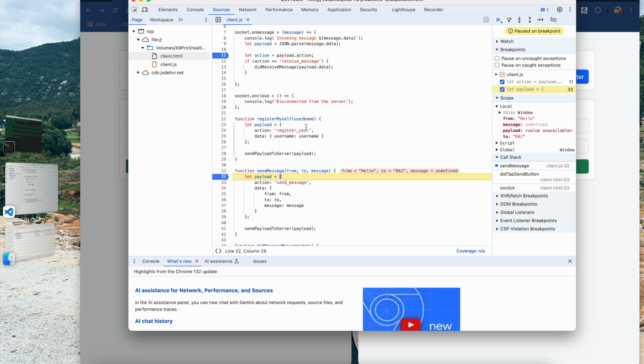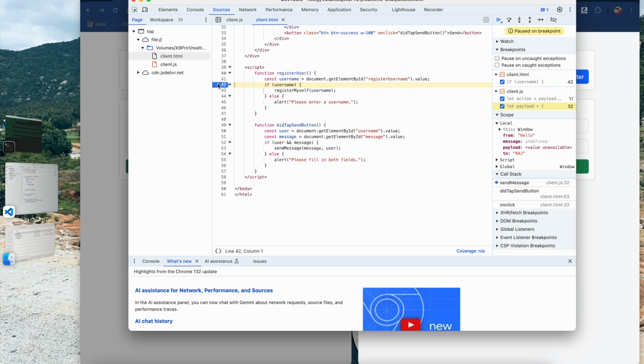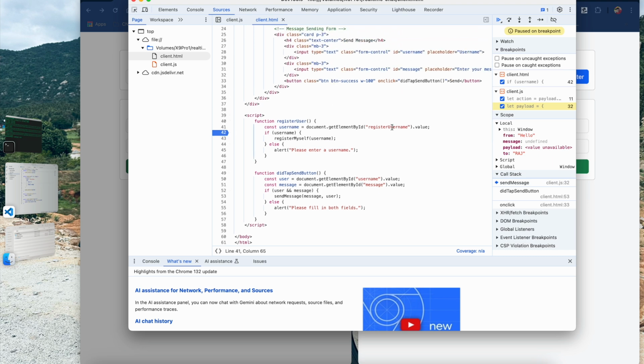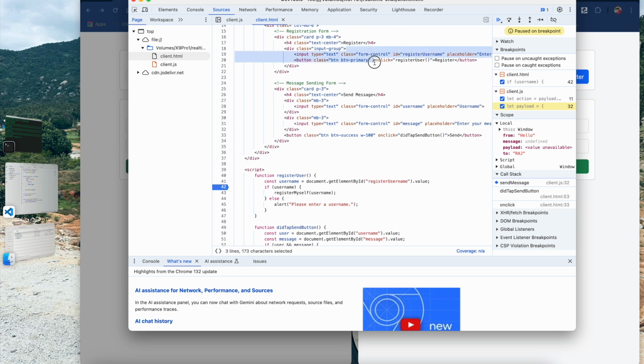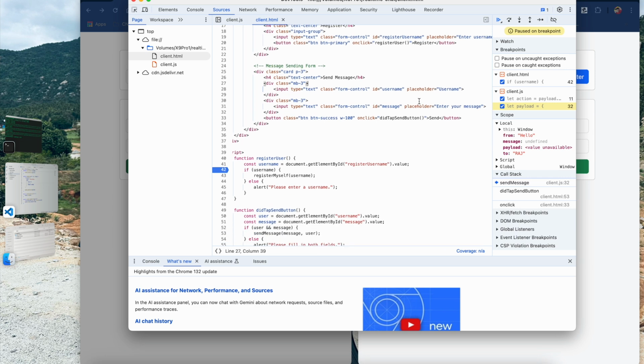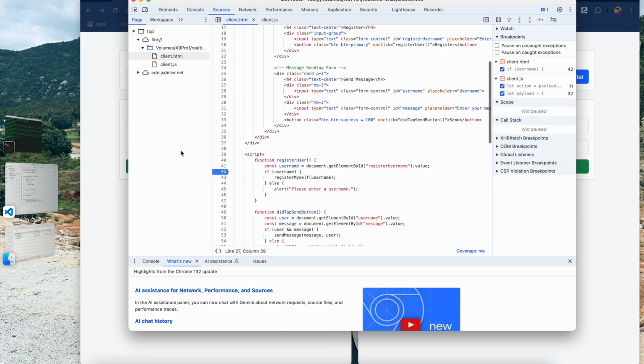Okay, so this username itself is undefined, and the reason could be from the client.html where we have this thing, right? And what is the registered username here? This guy. But I don't want that actually. I want a different one. Okay, so let's check it now.